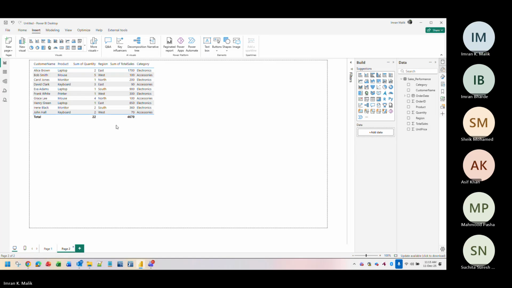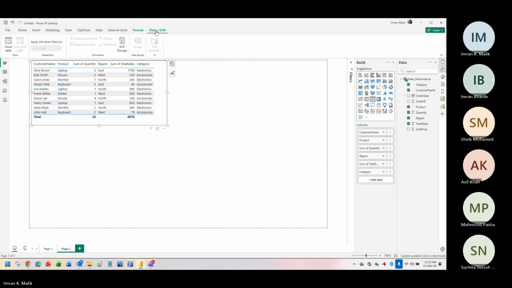Again, click on data drill. Click on drill through. Here, apply drill through filters to enter this page. Click on drill through. Nothing is happening.